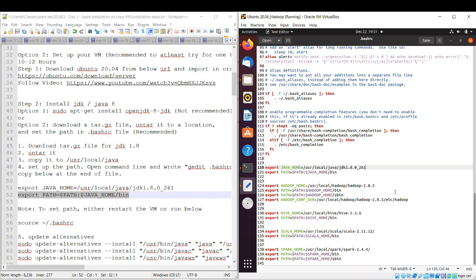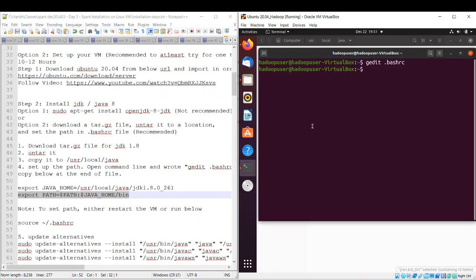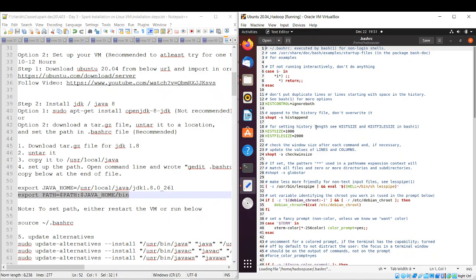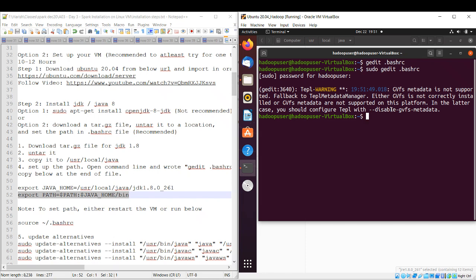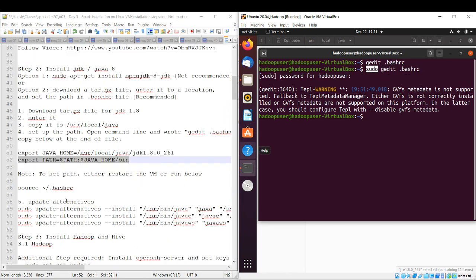So the takeaway over here is, whenever you are setting a path in Linux, always set up over here the path that you want to set, and over here you set a path along with a slash bin, right? So once you are done with it, just click on save and exit. If you're not having access and it is giving you an issue, you can try with sudo and give the password as 123456. If it is giving you an error while saving, saying that you cannot save, try with a sudo command.